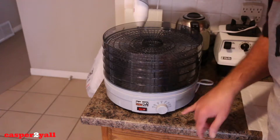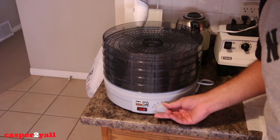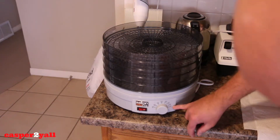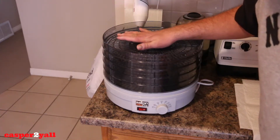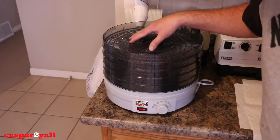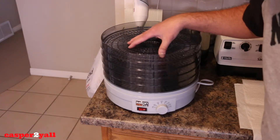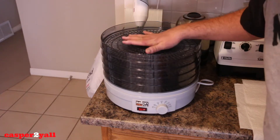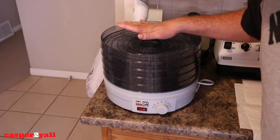Part number two. The meat has been marinating for 24 hours. We're going to take it out of the fridge and put it on our dehydrator. You're going to need one of these — a dehydrator like this. Mine is from Sultan and it has a temperature gauge on it. Make sure the one you choose goes up to at least 160 degrees Fahrenheit, because that's the temperature you need for your meat to dehydrate and be safe to eat. I believe I paid about $70 for this one years ago. It's a very good machine and has lasted me quite some time. I've made beef jerky in this several times.